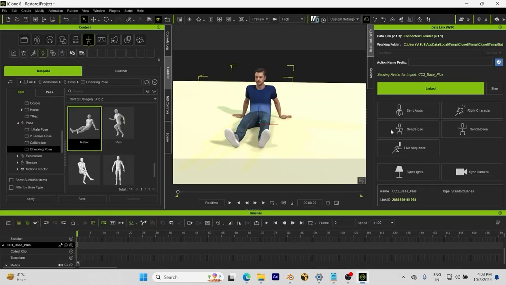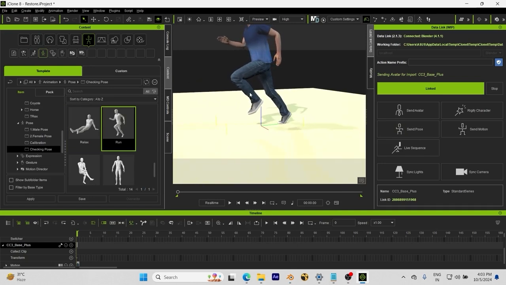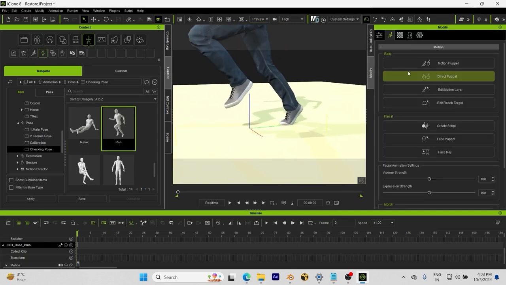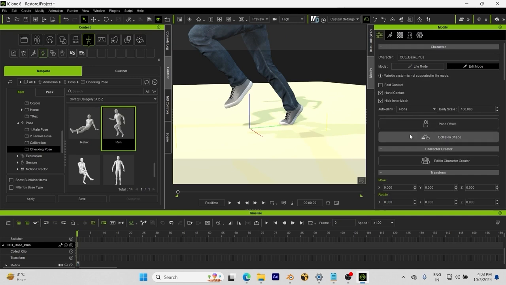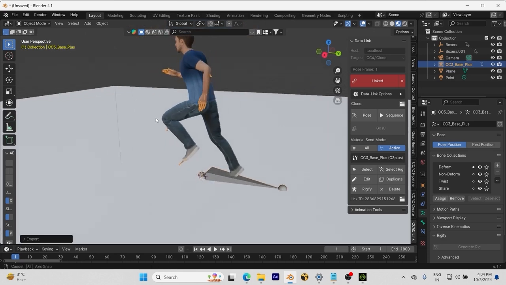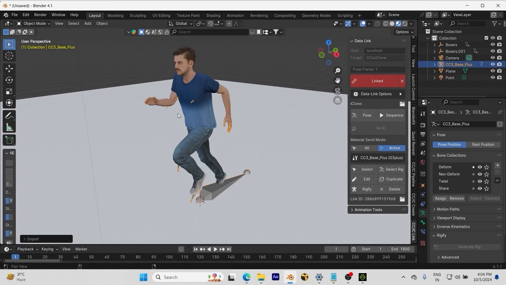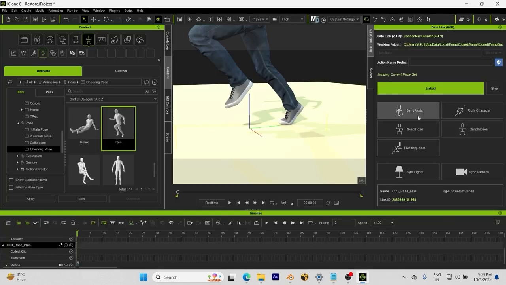So what I'm gonna do is change the pose. He was sitting down. I'm gonna choose the custom run pose. Now his shoe's kind of poking in the floor plane there. So on the attributes tab, I'm just gonna select the foot context so that his foot detects the floor. And then I'm gonna send this pose over to Blender. Perfect. So guys, this is very powerful, honestly. This is something you can use in your day-to-day workflow because it's just so easy and quick to learn.